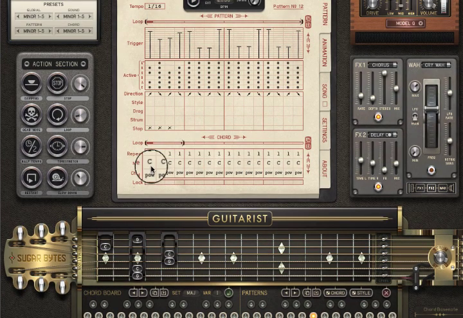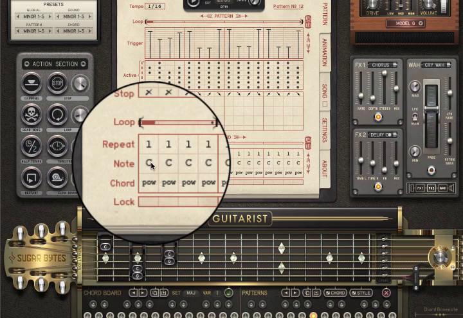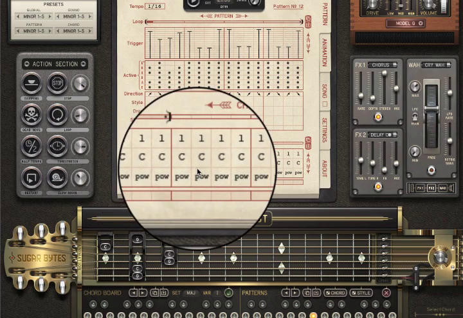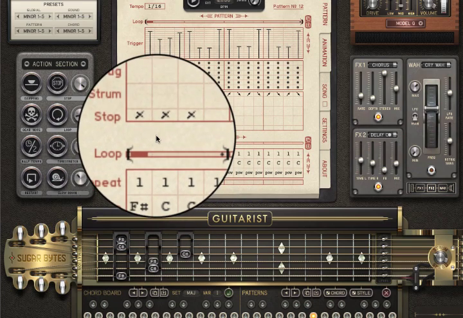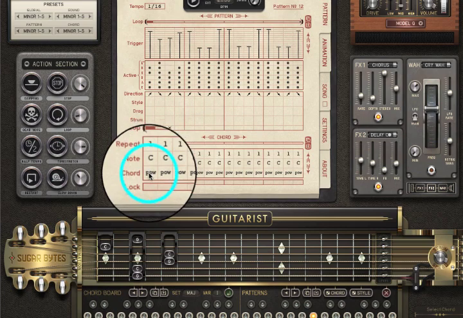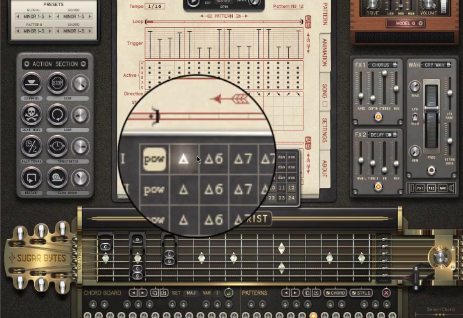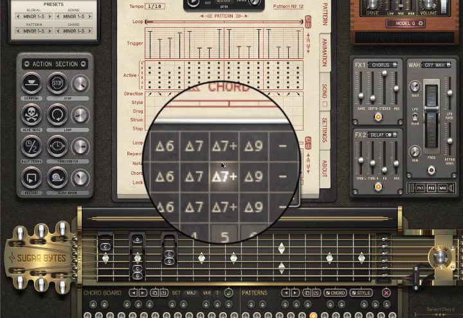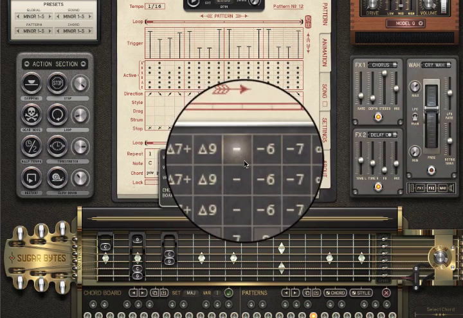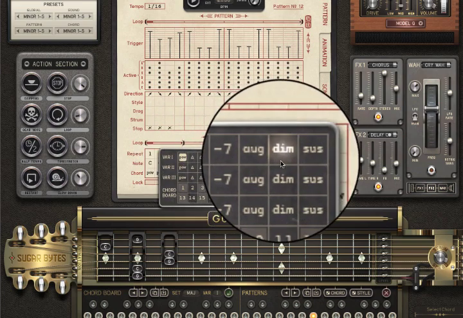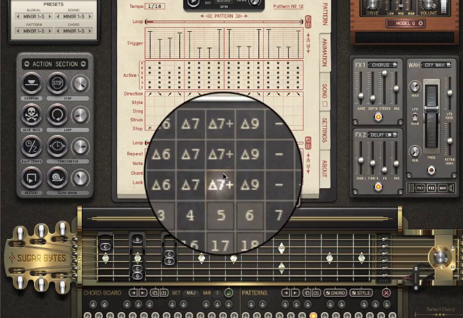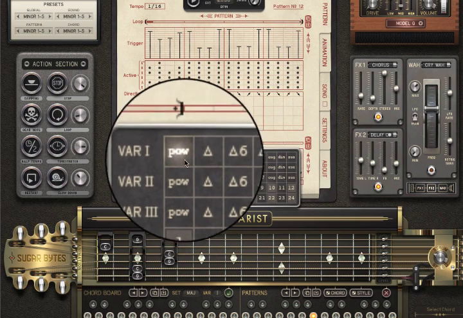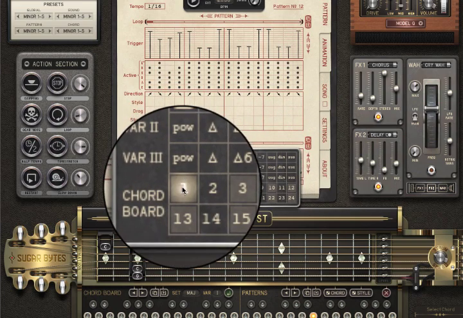And down here, this is the critical part. What you've got down here is the chord pattern sequencer. To start with, you can select a key, or you can go to the chord memory bar, where you can select major chords, 6/7, major 7ths, 9ths, minor chords, minor 6ths, minor 7ths, augmented, diminished, suspended chords, 3 different positional variations of those chords on the neck, and 24 chords that you can create yourself and store in this area.